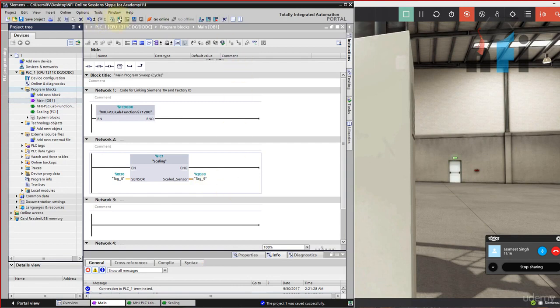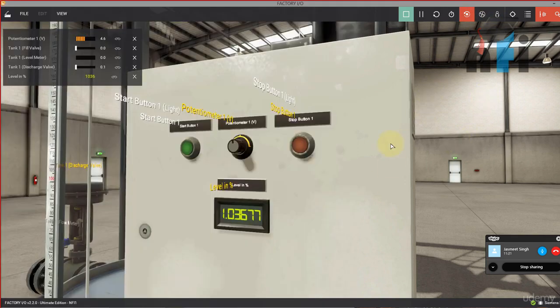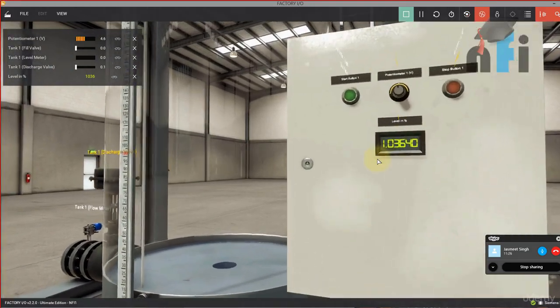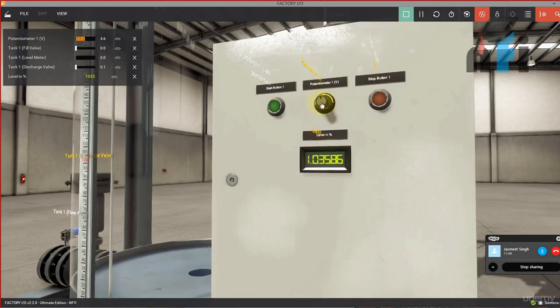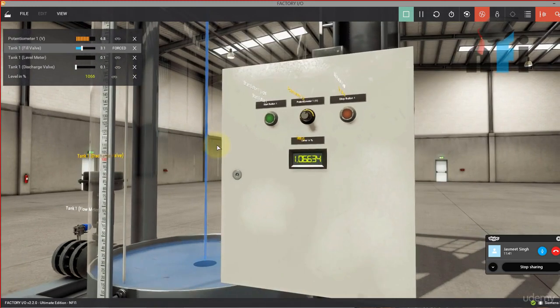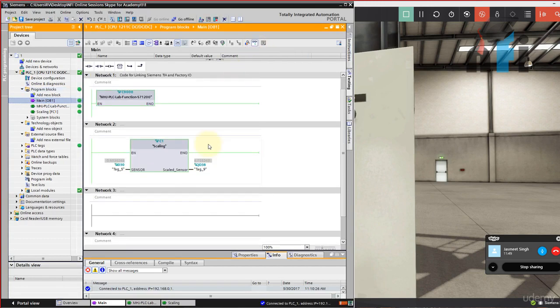Okay, now let's download this logic in our PLC, and let's see the results. Alright, so right now you can see this is some percentage of level, and here level is 0.0. Let's start the process. I will just force the value here because we do not have a proportional value inside, and we have to make sure this should be working. Yeah, QD38 is here.